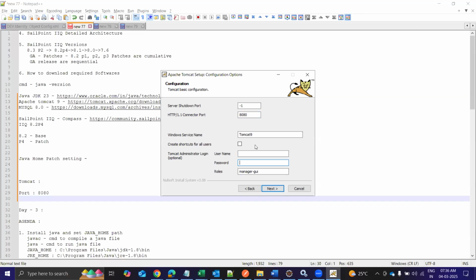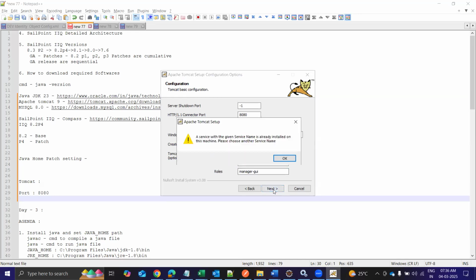In order to avoid such problems, it's better we save them somewhere. This is for practice purpose, so there is no risk in doing that. But in real time, don't save any passwords in your work environment. We don't recommend that. But for practice purpose, if you are given this username and password, make a note of them, and make a note of this one as well. The Windows service name is going to be Tomcat 9.